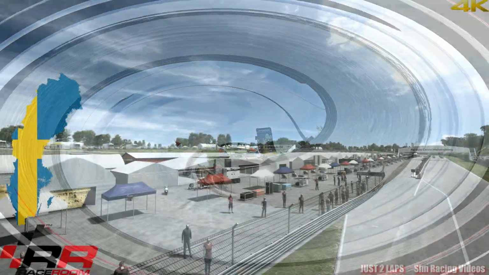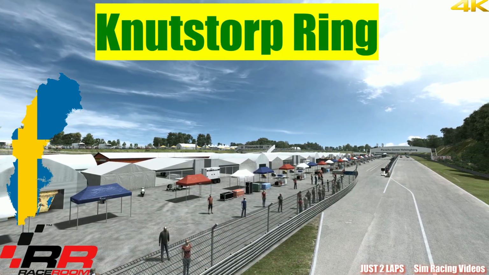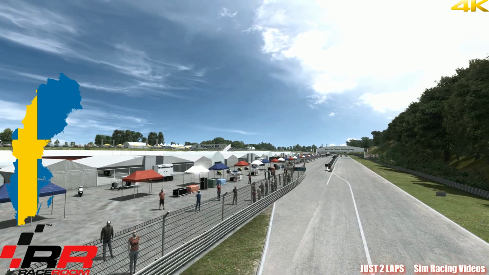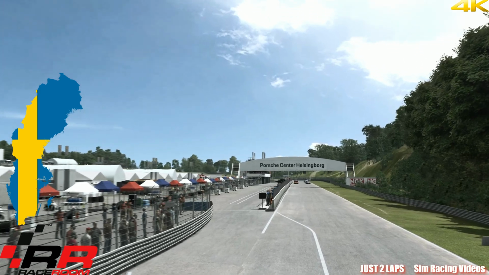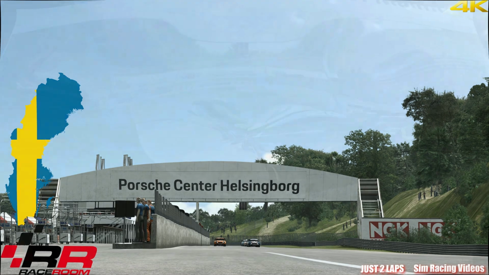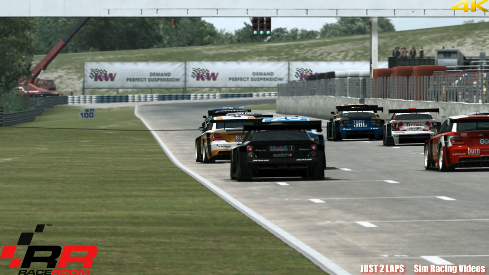And here we go. Well, here we move on with the Knutstorp ring in the south of Sweden. It's a racetrack which is located 2 kilometers southeast of Kölgered in Skåne, and we're going to have a quick race with the nice silhouette cars. So here we go for a quick race, enjoy it. So let's go here with these nice cars, with the silhouette cars on the Knutstorp ring. Here we go.